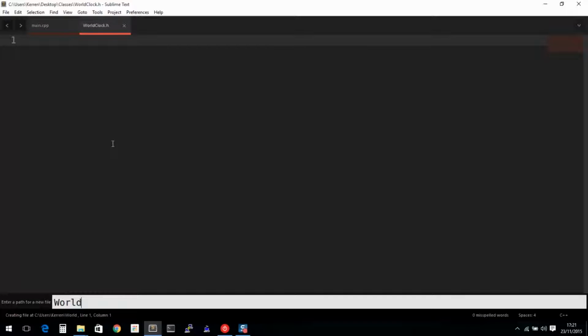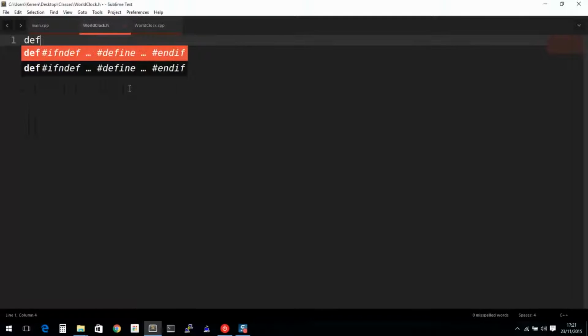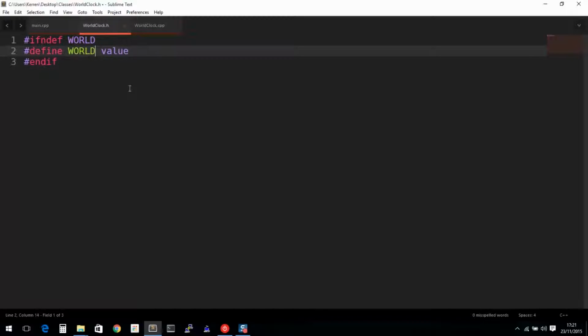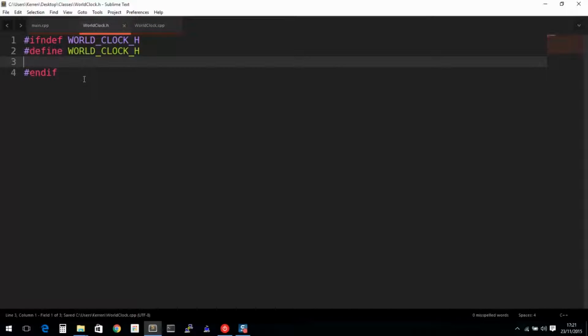So I'm just going to create the 2 files, the header file and the CPP file. Let's define this as a world clock. Alright, cool. So that's my header file and my CPP file. I'm just going to include my header file. Alright, and I've already got some pretty magical functions that can do string handling and get us the time from an entry that we put in. But I'll get to that in a sec.